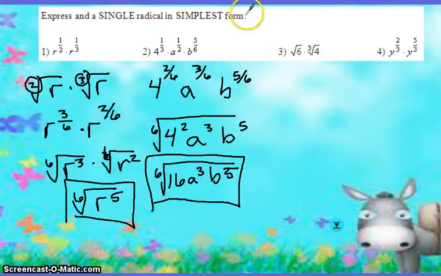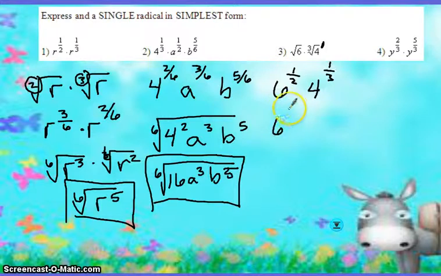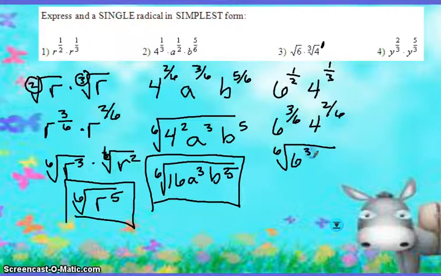Sometimes there's kind of an interim step between getting from the fractions to the common denominators to the radical, and that would be true in this case. You would first need to write each of these using your rational exponent. So 6, the square root, would be 1/2 power. The 4 here would be to the 1/3 power. And again, the least common denominator here is 6. This would become 6 to the 3/6 and 4 to the 2/6. Underneath my 6th root, I would have 6 cubed times 4 squared.